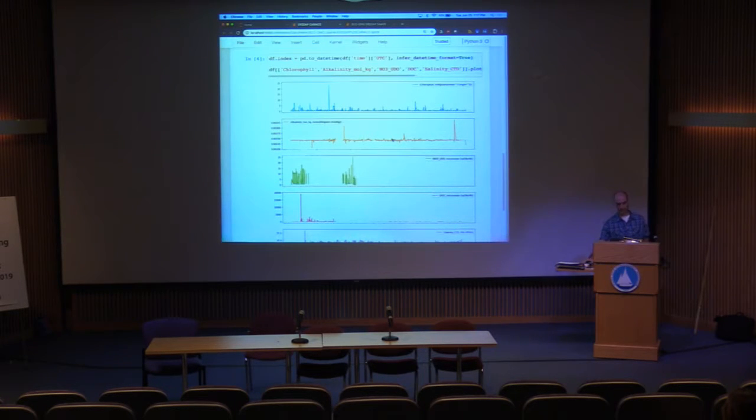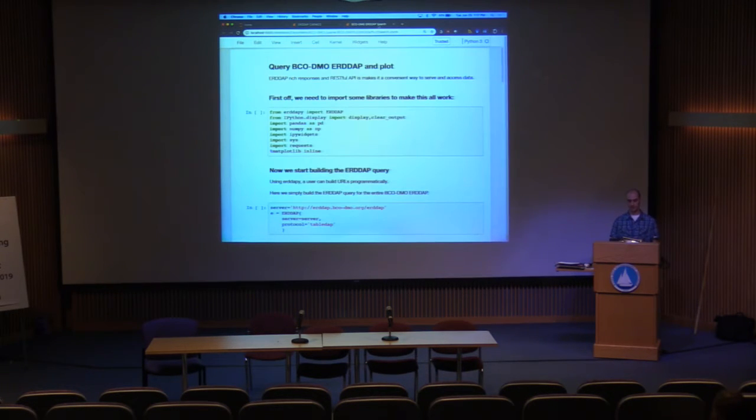And then I have a little bit more. This is where we're starting to see the future of a lot of data science going, using these Jupyter notebooks. What you can do with these ERDDAP endpoints additionally is build your query into your workflow and start building your workflows without having to go digging around on websites and things like that.